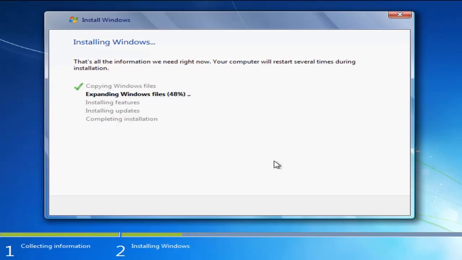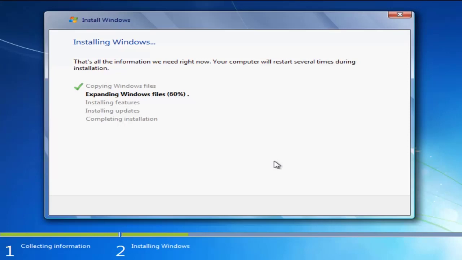First the system will copy all the files for Windows which are necessary. After copying files, then it will expand Windows files. After expanding Windows files, it will install features.